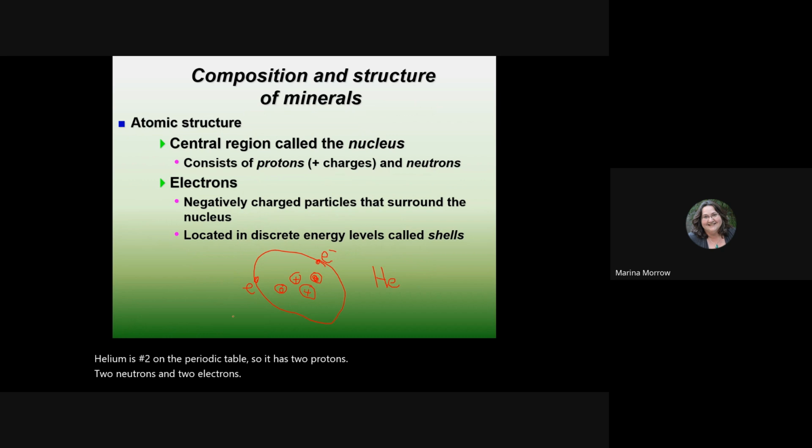Now, as you keep adding more and more protons, you also get more electrons. And electrons exist in shells, energy levels. The further out you go from the nucleus, the higher the energy is. So the electrons in the outer shells would have more energy than the electrons in the inner shells. We'll be talking more about that because the shells are very important to understand how atoms connect to each other.